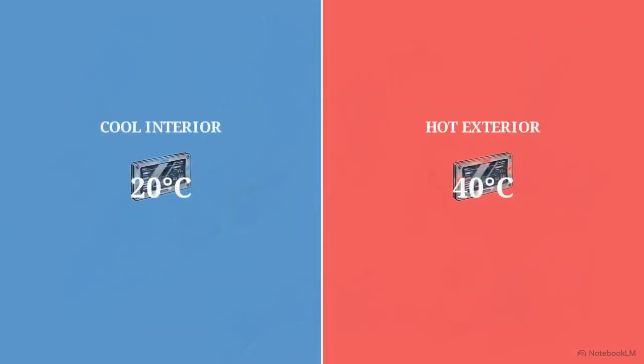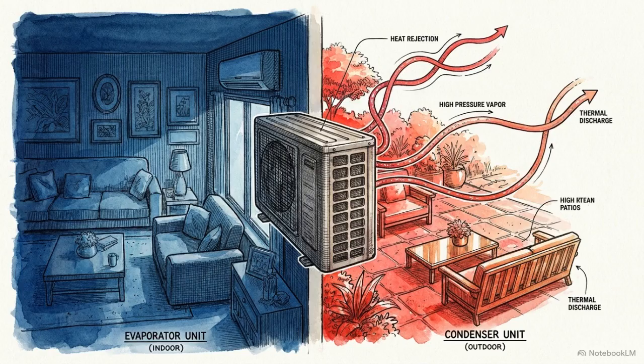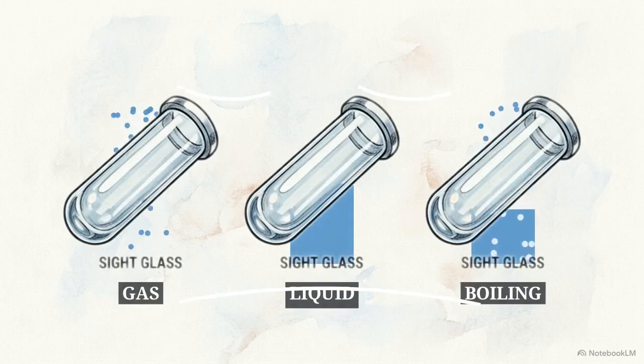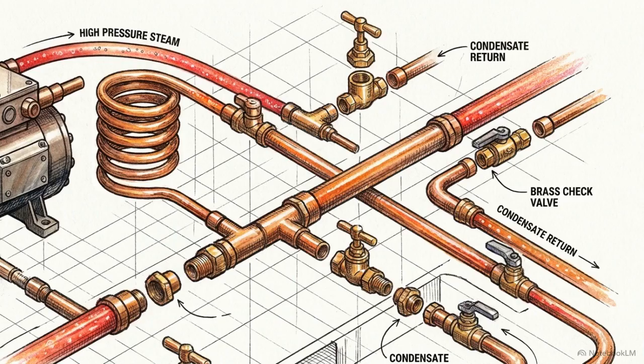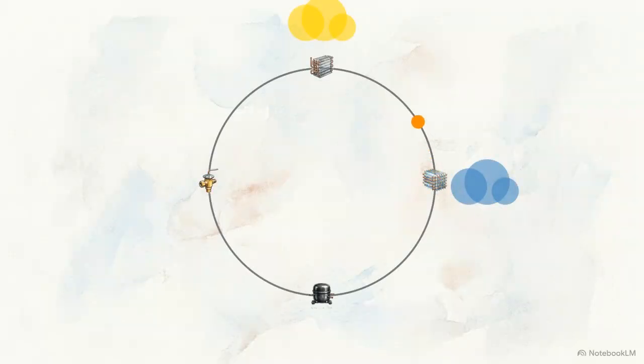The engineering challenge of an AC unit is figuring out how to move thermal energy against its natural gradient, taking heat from a cool room and pushing it out into a hot summer day. To do that, the system has to continuously manipulate the physical pressure and phase state of this R32 fluid. This setup functions as a thermal energy transportation system, utilizing the principles of the vapor compression refrigeration cycle to relocate heat without any mass exchange between the internal and external air.